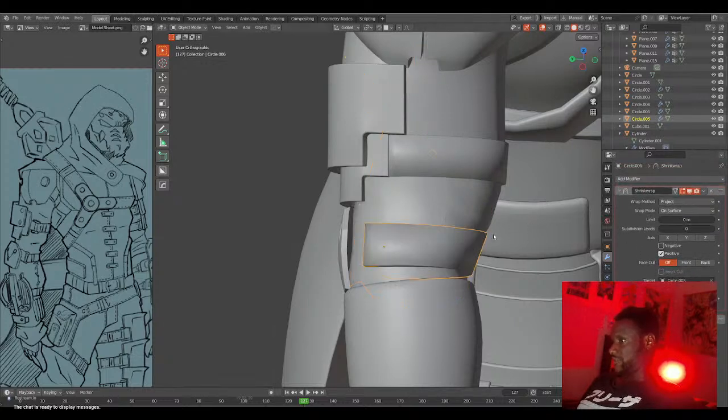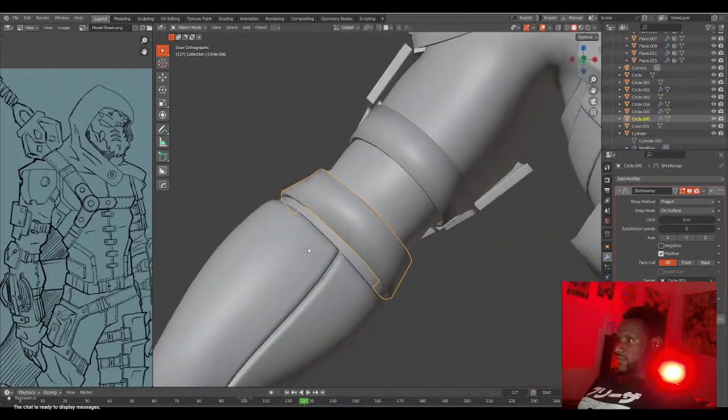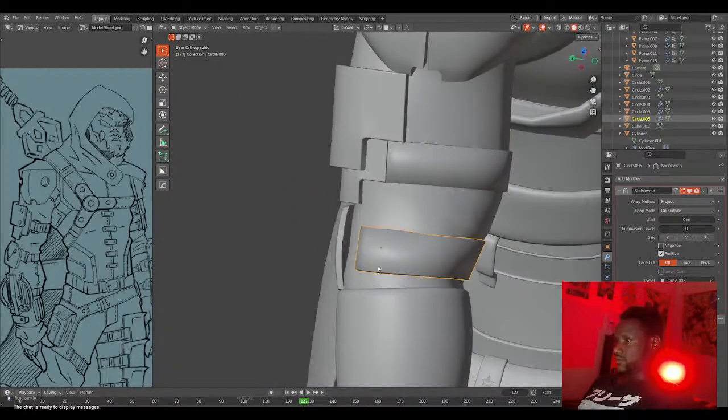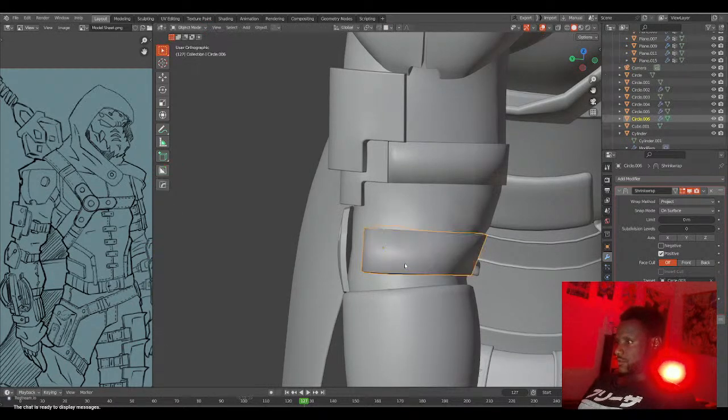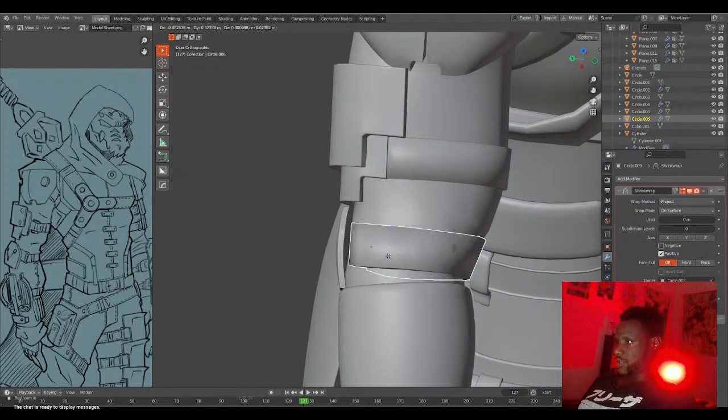Put it on top of solidify. There you go. And that should be good. Just gonna drag this back some.